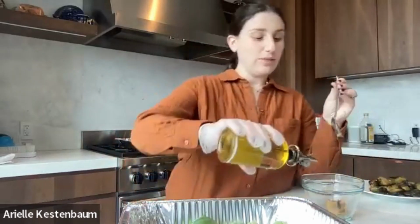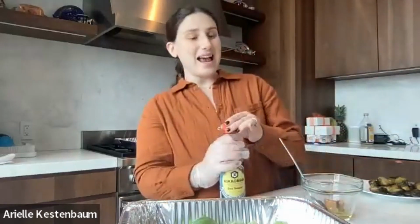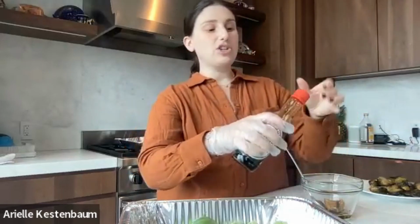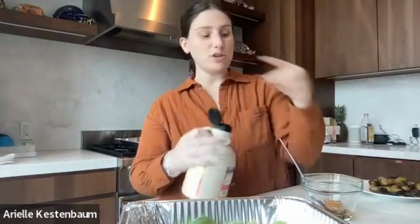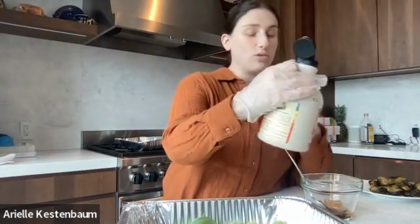Then I'm going to use a little bit of olive oil just because that really helps give things that nice charred roasting look. Then I'm going to use a dash of soy sauce. Not a lot because we don't really need a lot. I just like to use a splash of soy sauce. And then the last thing I'm going to do is some maple syrup. You can use maple syrup, you can use honey, you can use agave, also just a splash.